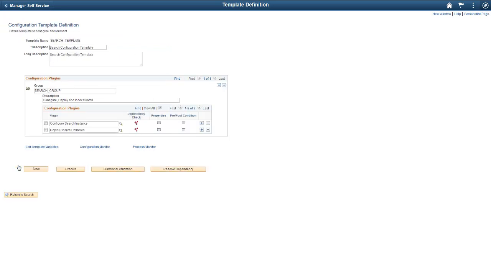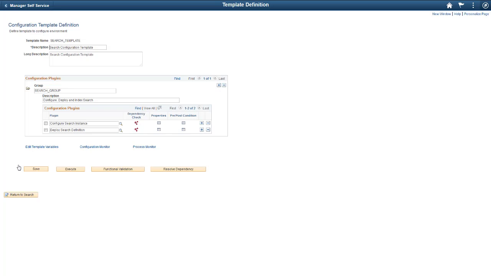The delivered search_template consists of two plugins. Configure Search Instance. In this plugin, you specify the configuration properties for a search instance. And Deploy Search Definition. In this plugin, you specify the deploying and indexing of search definitions and categories.